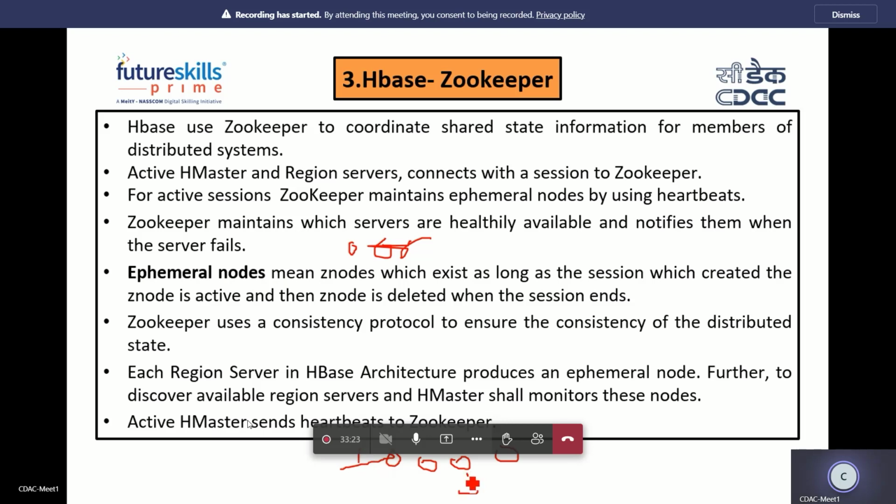Because these two nodes are being used to perform the operation, they are participating in it. So only 1 and 3 are the ephemeral nodes, right? The nodes that are actively working to perform a task in a session are the ephemeral nodes. Understand what the meaning of an ephemeral node is?